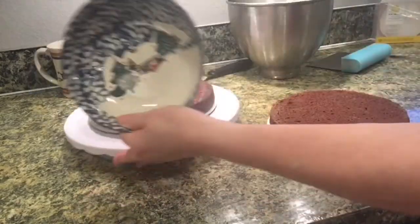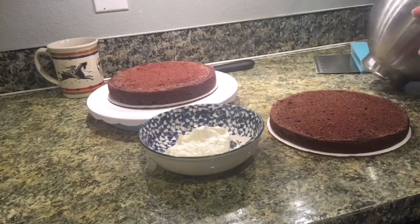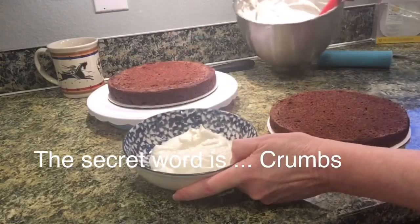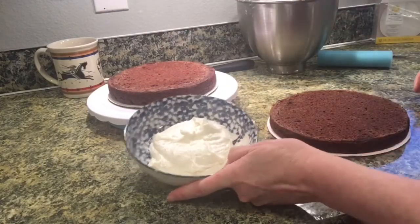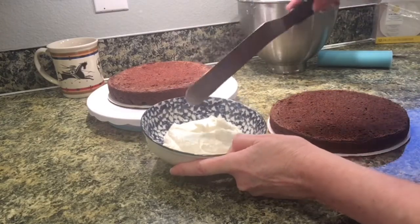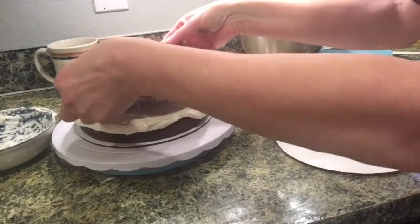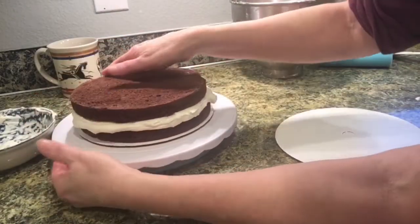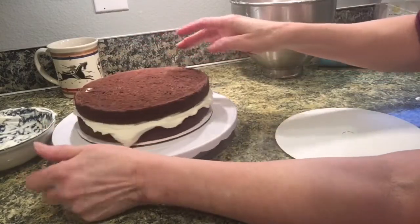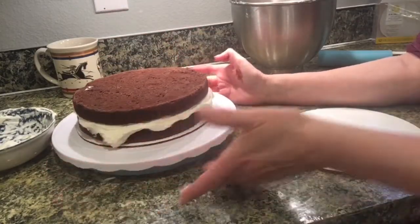Take some out for your crumb coat, take some out, so you don't cross-contaminate it really with the other stuff that you're going to use on top of it. And it's actually going to be covered totally anyway, so it really wouldn't matter. But just for doing what we're supposed to do, that's what I'm going to do. So since this is nice and even on the top here, as you can probably see, just a nice even coat there. And just make sure it lines up with the bottom part of your cake. Looks pretty good to me.